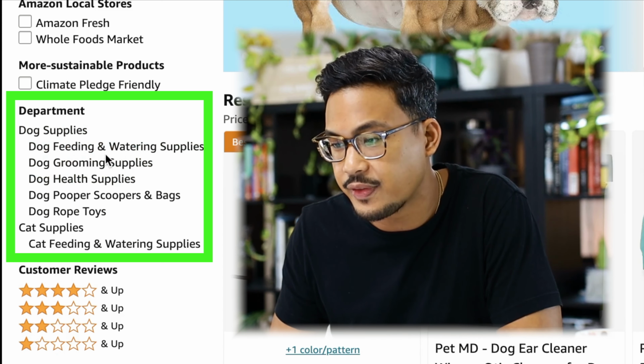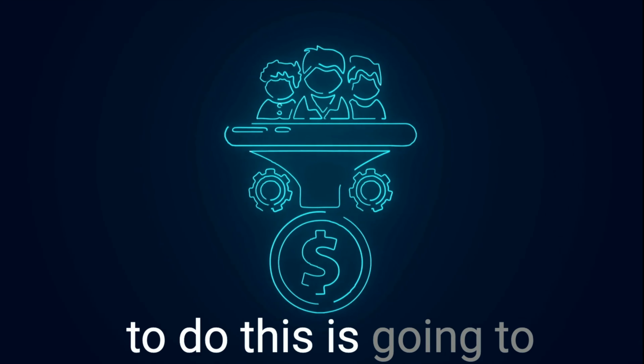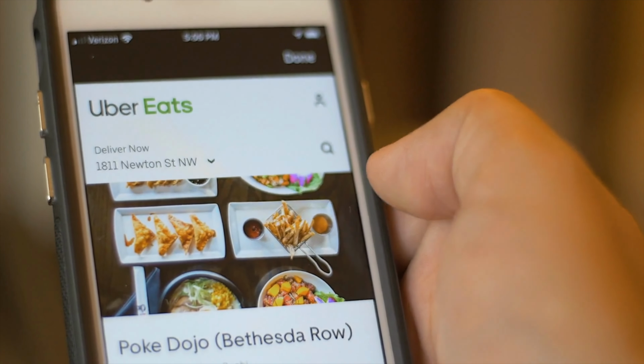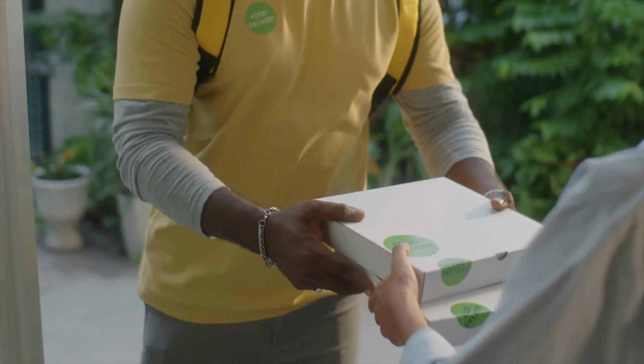As you can see regarding the dog supplies, it has even further subcategories. You can see it has feeding and watering supplies, grooming supplies, health, toys. You get the point. The reason you want to do this is it's going to make your life easier as you're filtering it down already. Like if you want to order food, right? You know you're hungry, so it'll make your life easier if you can decide what type of food you're going to order. By the way, this might be a bad example because if I'm hungry, I'm going to want to eat all kinds of food. So hopefully you get the point.